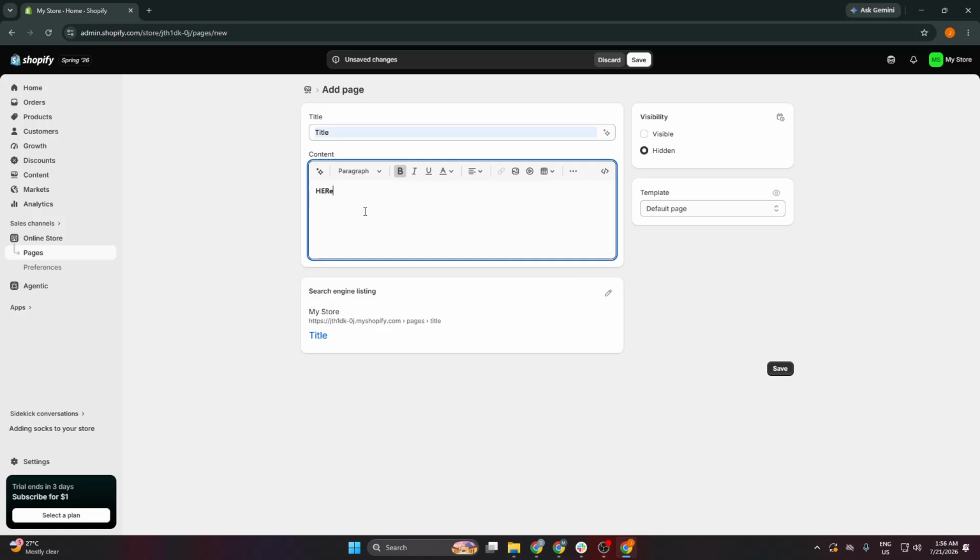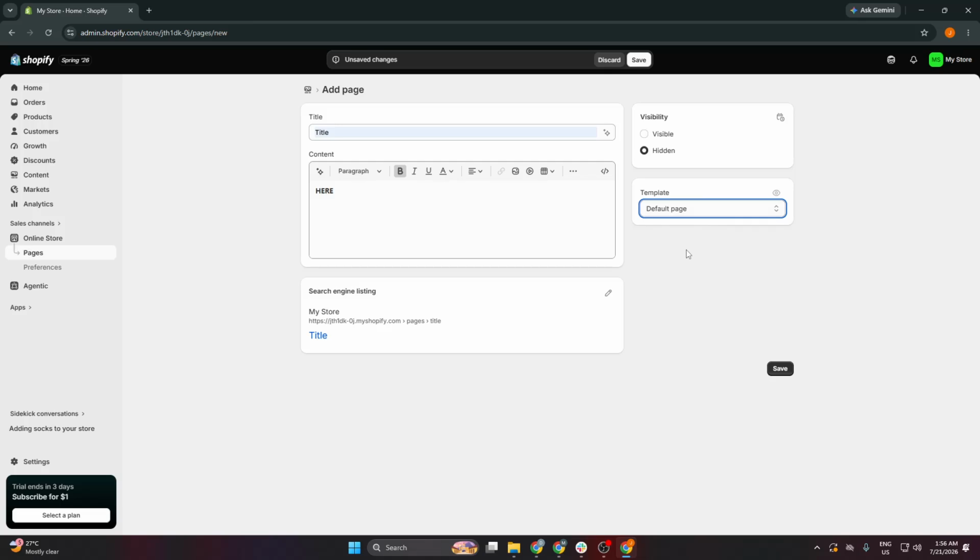After you enter the page name, you need to set the theme template. Find the setting that says Theme Template or something very similar, and then select Default Page or a custom landing page template if you have one available. The reason this matters is that the template controls the layout and how sections are arranged for your page. If you are just getting started, choosing Default Page is usually the simplest option. If your theme already includes a custom landing page template, selecting it can help you get a more tailored layout right away.